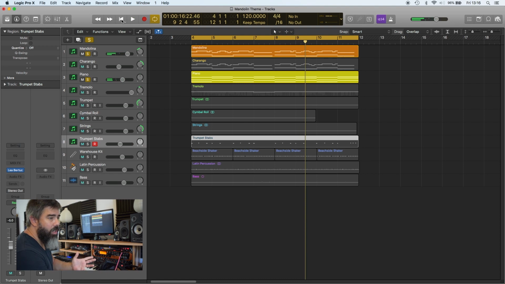Kind of like an arpeggio thing going with the mandolin. Then I introduce a charango. That's where I get into the territory of a little bit of world music. I was thinking in the beginning maybe this could turn into a Latin track, but then the music itself will tell you where you need to go. So I introduce a charango doing the same thing, and it will sound like this.